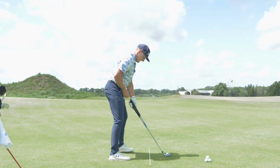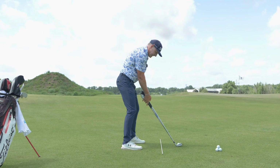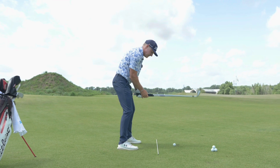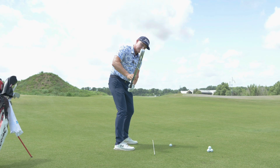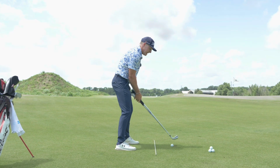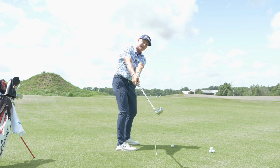So let me demonstrate that now down target line. Remember I said I'm going to point the butt of the club down my left leg. The down piece is the wrist hinge. The direction of travel keeps that club head out in front of the hand path. So I kill two errors. I kill the roll and I kill the absence of wrist set.